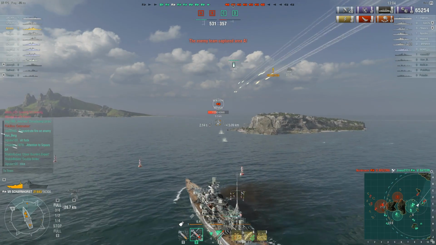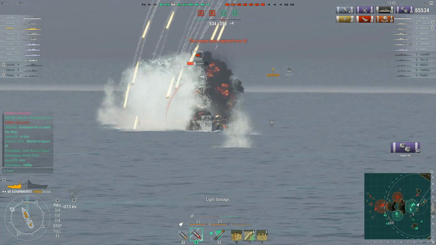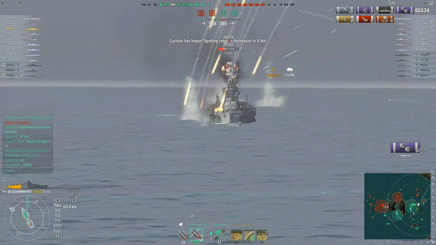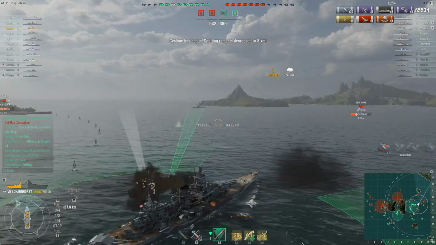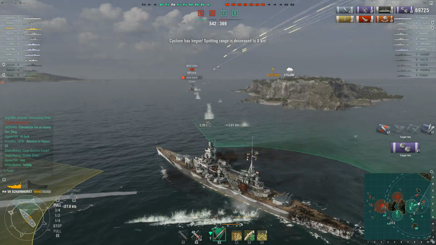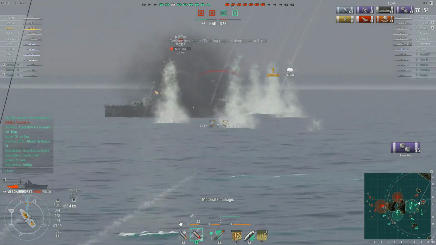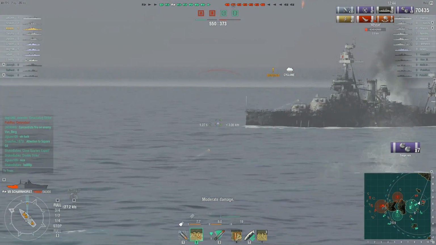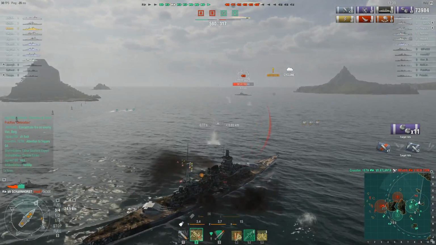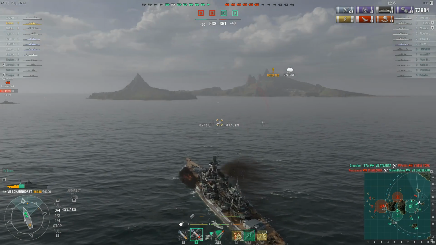So the New York is not a very maneuverable ship, which means it should not be too hard to land some torpedo hits once he gets a bit closer. The New York here is angling pretty well, but what's the New York gonna do? Now he's launching his torpedoes towards the Warspite. Unlikely that those torpedoes will hit, but one never knows.